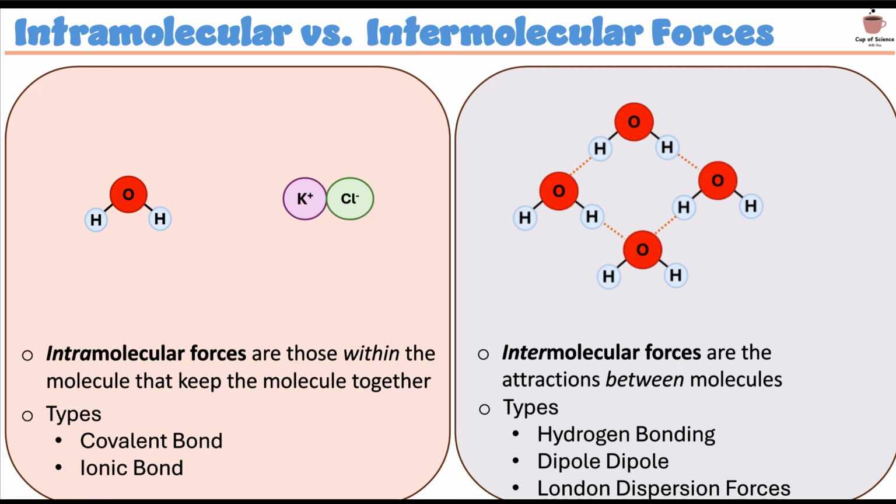Some of the examples that you'll see in the future videos are hydrogen bonding, dipole-dipole, and London dispersion forces. Now, the reason why they're able to have this type of intermolecular forces is because there are partial charges between the two atoms that you see here. Now, it's not shown here. It will be shown in the next learning check and go further in detail in the future videos.